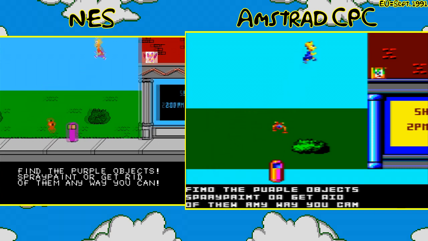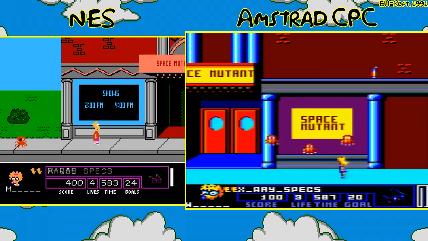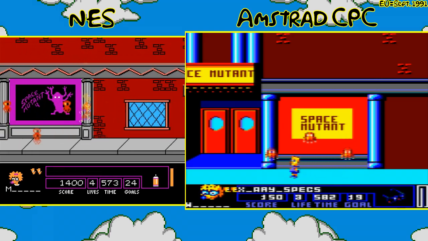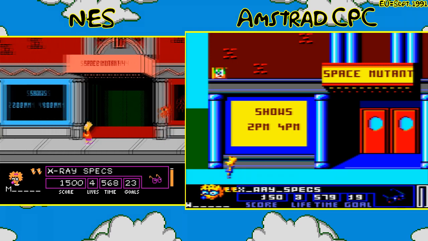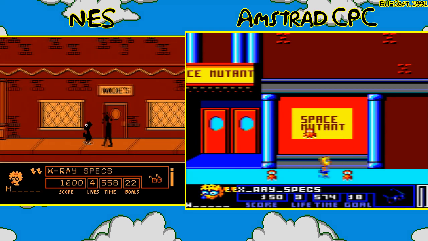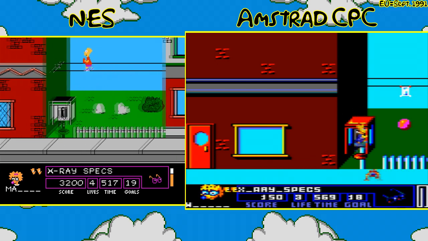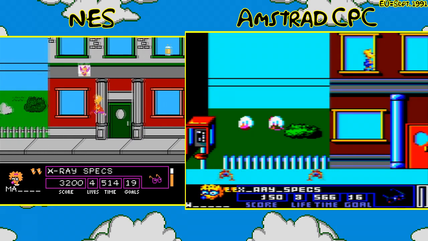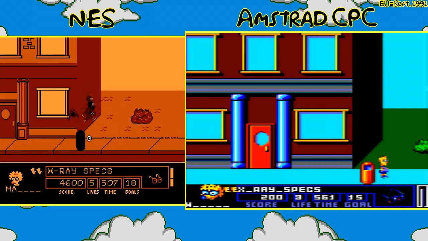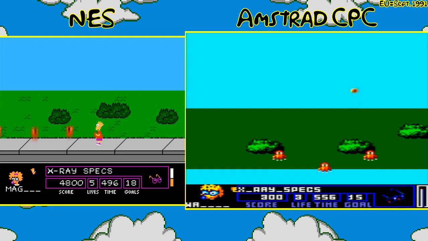This is where things actually start getting interesting. Obviously, as you can tell, the graphics are heavily downgraded. The sign just says Space Mutants; it doesn't even have an image or anything like that. When it comes to this trash can, you actually appear behind the trash can and not in front of it. You can also instantly spray things, so instead of having to sit there and spray, you can just hit it once and it'll automatically turn red, which is pretty neat. This is the one thing that I actually love about this game. It has 20 goals instead of 24.